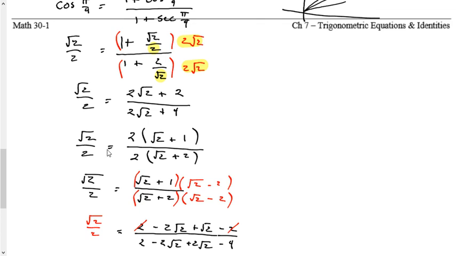For those of you who actually want to see a more efficient way, instead of multiplying it by this 2 root 2, I could have just multiplied it by 2, and then I'd remember that 2 is the same as root 2 times root 2. Right? So this would be multiplying numerator and denominator by the same thing. It would have saved me a little bit of work lower down. But that might be beyond where some of us are ready to go.